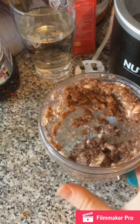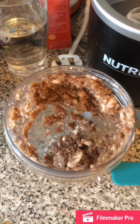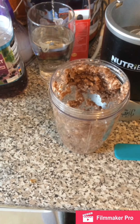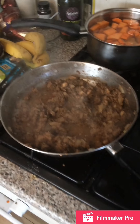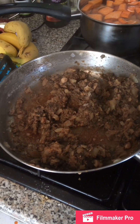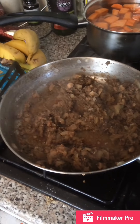I'll put the recipe below, and if anyone's interested in anything I'm using I'm happy to put links below too. The mushroom paste won't look like much once you've blended it, but it's just enough to form the patties — it's kind of your binder. Now I've got my lentils in — don't panic, it looks wrong, it will start to look like a big sticky mess. I'm going to let this cool down and then I'll be forming my sausage shapes.